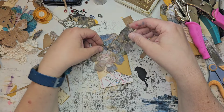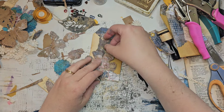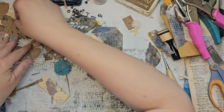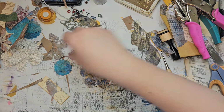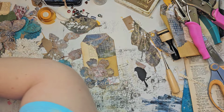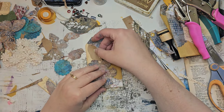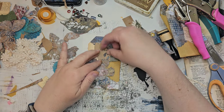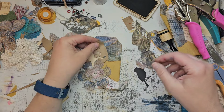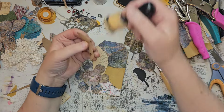Are we going up top this time? No, because we have that darkness at the top. So let's put that blue down there. Oh, that is too... Where's one of the... And you don't know what I'm trying to say. Do you even care what I'm trying to say? One of these. That's what I was looking for. I like that showing through there. So even though it looks like it goes that way, you could do that. Really doesn't matter. Does it even matter?